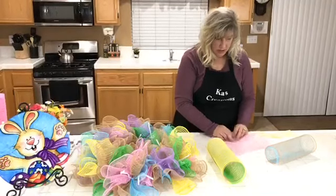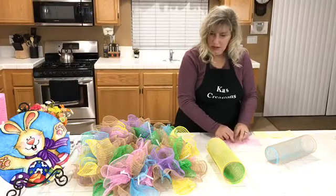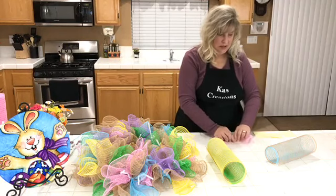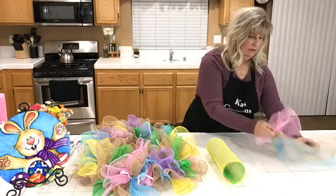Ruth said your color scheme is awesome. She loves it. And Wendy Hall says, oh my gosh, I thought it was going to be so hard to do. I was so wrong. It's pretty easy. Thank you, ma'am. Thank you. It really is.